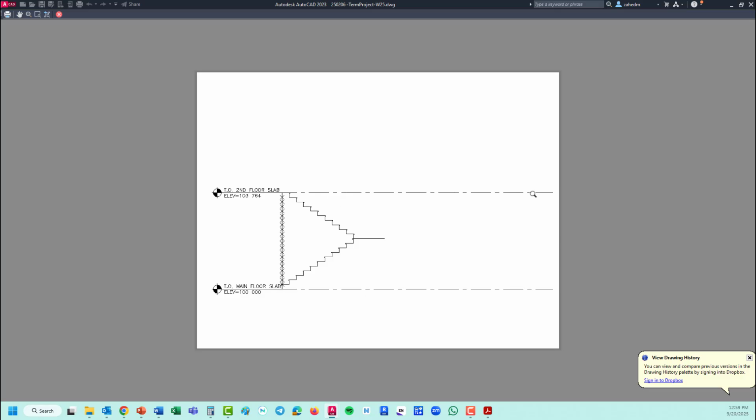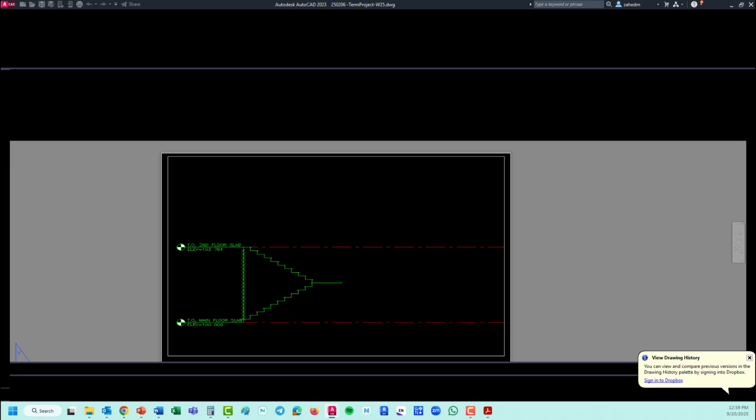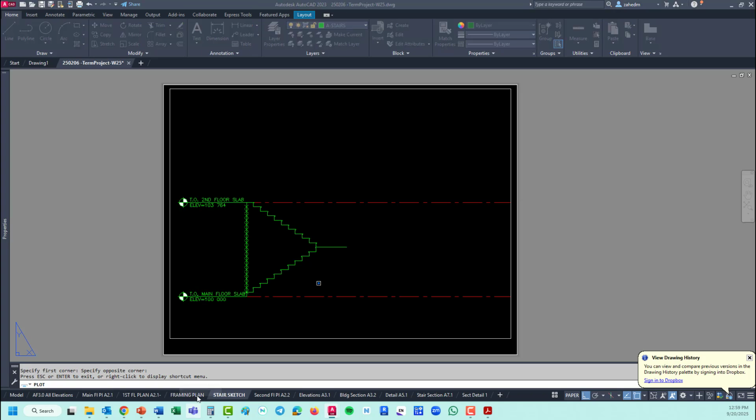So use the center line for the datum for the second floor, use the center line for datum for the first floor, and this is your steps. I'm going to remove that line later on. I don't need it for my section, but this is how you quickly can create the section through your stairs and design the staircase as it appeared on the other tab I showed you for the framing.